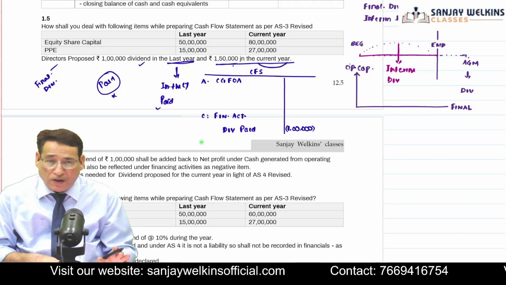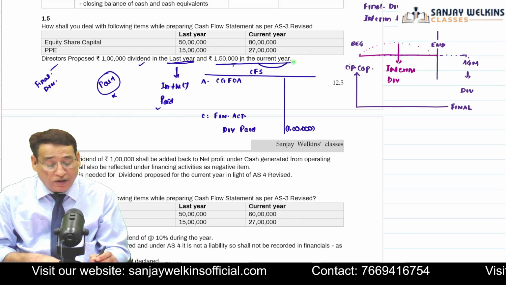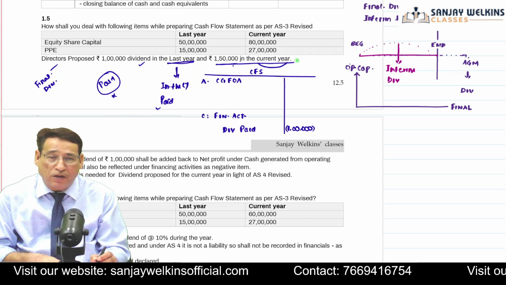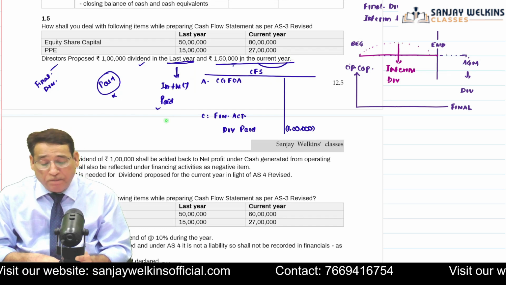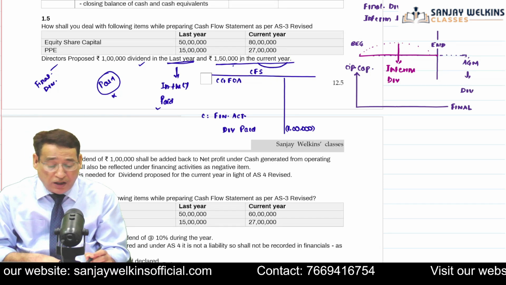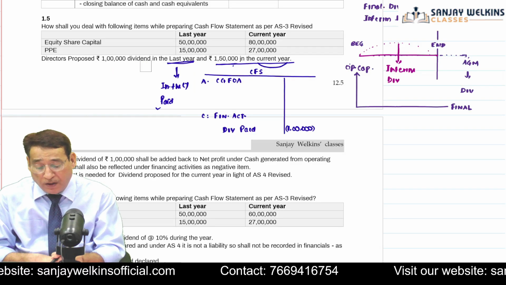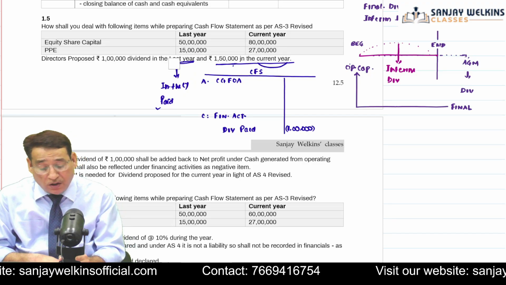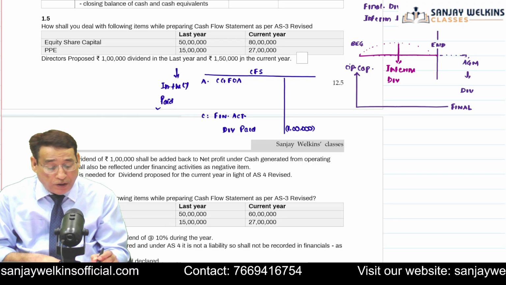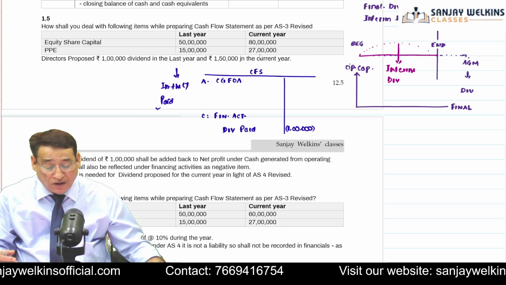No treatment is required. Why? Because the standard, AS4, says that it is not an obligation. So that is the reason we are not going to treat any dividend which is just proposed in the current year. Is it clear to you or not? So this is the important point which you need to pay attention to as far as this point is concerned.